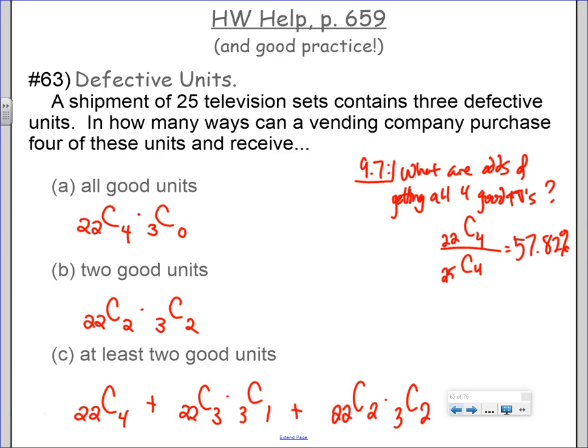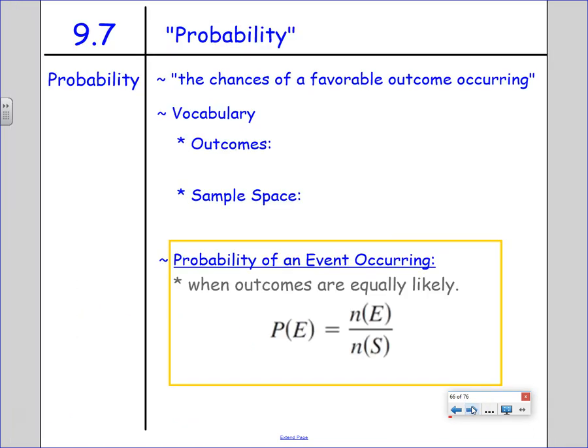And if we were to do something like chances or what are the odds of getting it, that would be your whole numerator, and what would be your denominator for the whole thing? Same thing. C4. What are the total? And what are the number of groupings that fit that specific characteristic? Okay, so with that, getting the difference between 9-6, how many ways, and 9-7, what are the odds, what are the chances? We're going to have to put together 2 different how many ways, total and for a special condition, to get the odds or the chances, which will be making decimals into percentages.